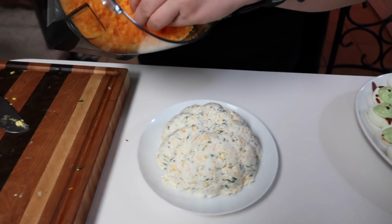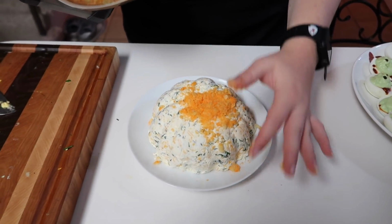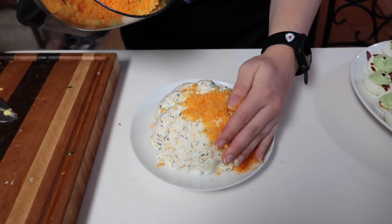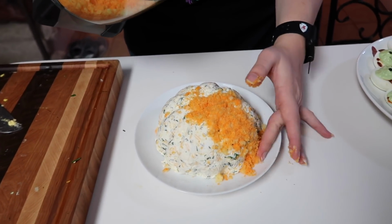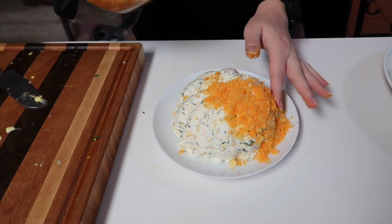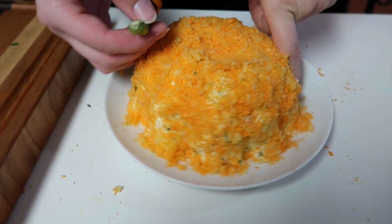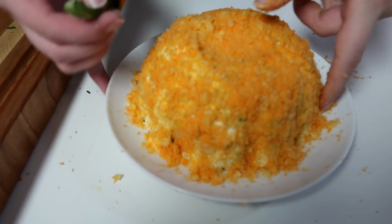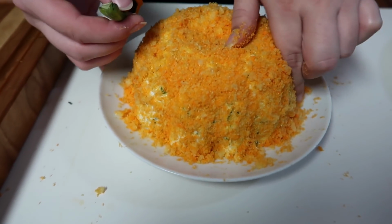So now we're taking the cheese ball dust. And you're going to sort of pack it on. Okay. Because you want to cover your little pumpkin. So this is just basically for color on the outside. Yep. Yum. I think we are just about there. Just going through and making sure my ridges are still there, and some of them are not. You got covered up by cheese ball dust.